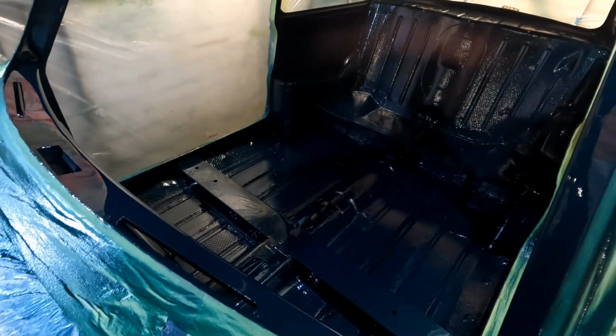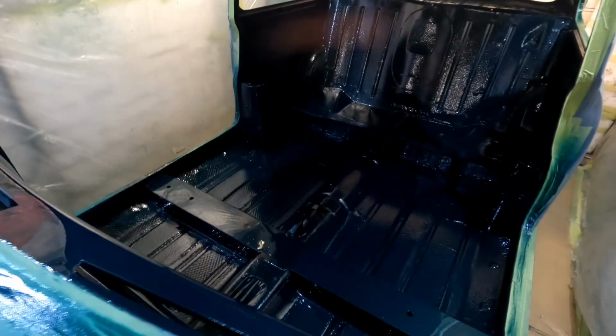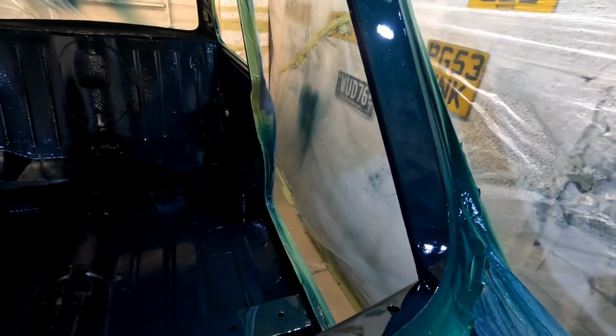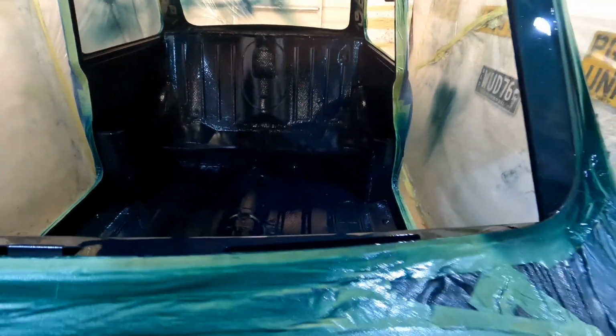Right, as you can tell by the filming, I had to stop it because there was no way you were seeing anything. It was just pointless. So I painted up the air post, so I had a nice clear coat. So everything looks okay apart from the cross member. So the cross member is absolutely riddled in dirt inclusions, which is okay.